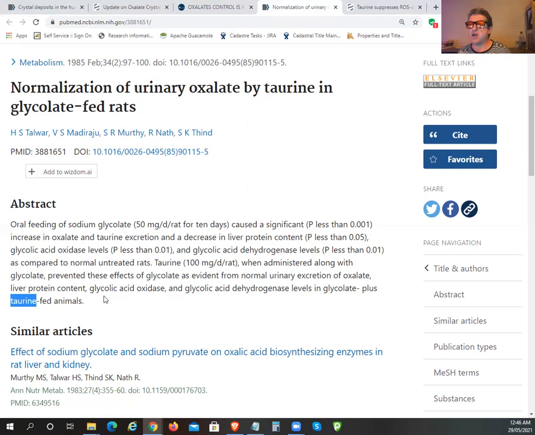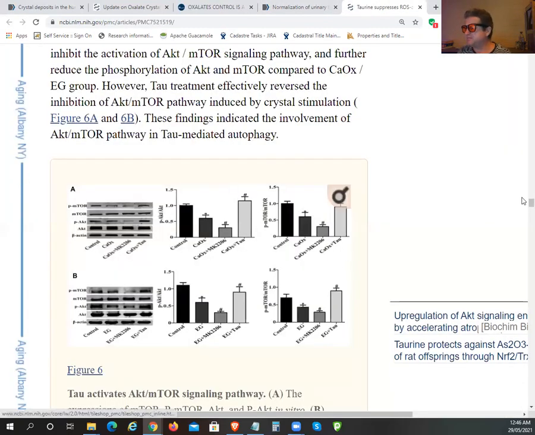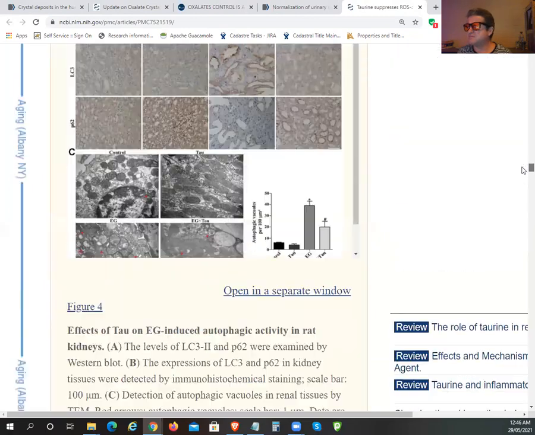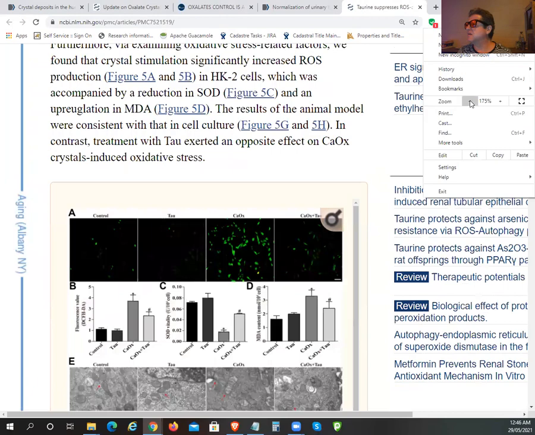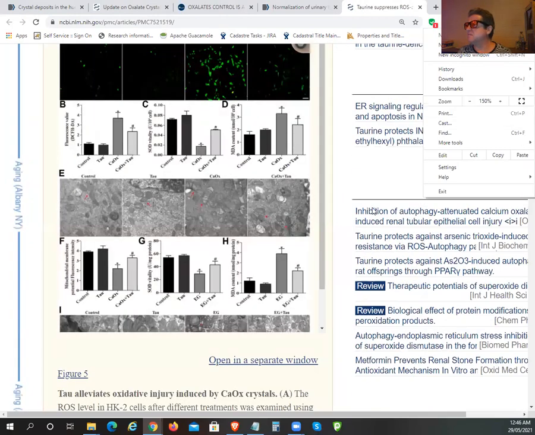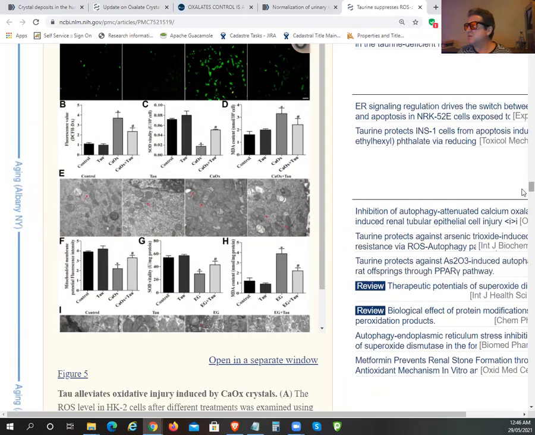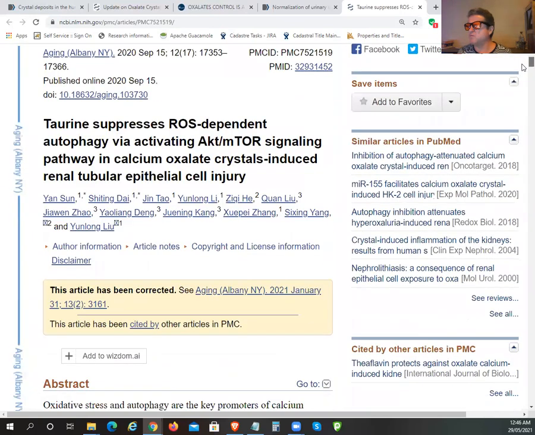Doesn't surprise me. We know that oxalate, when it comes to sulfur, basically binds. Sulfur's really good at doing a lot of that sort of stuff. Anyway, let me just come out of this a bit. I'm not going to go through this study. I'll pin it. People can look at it.